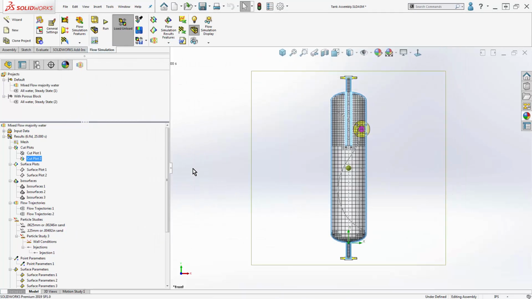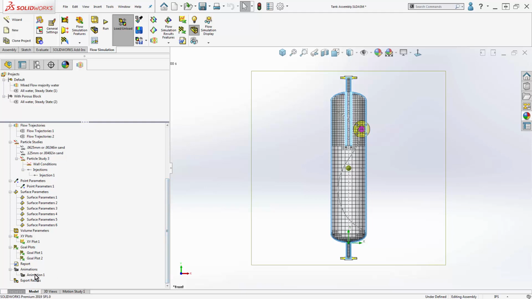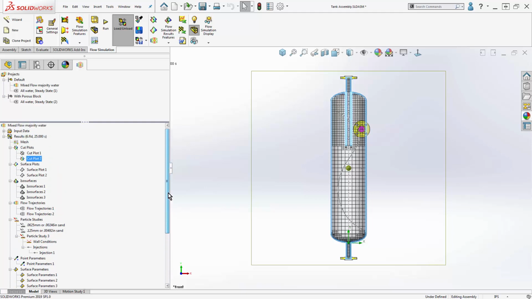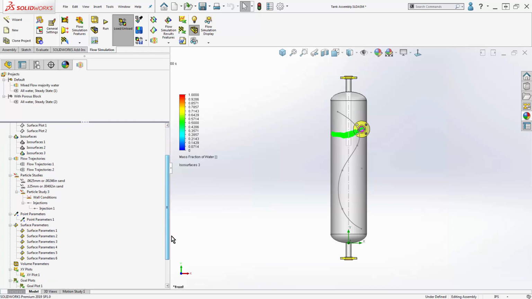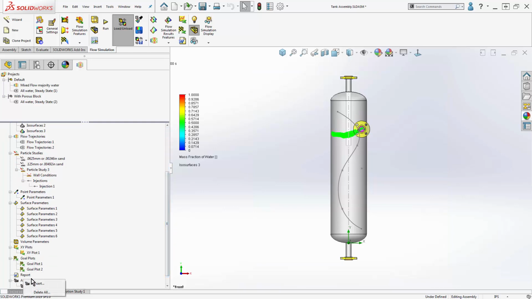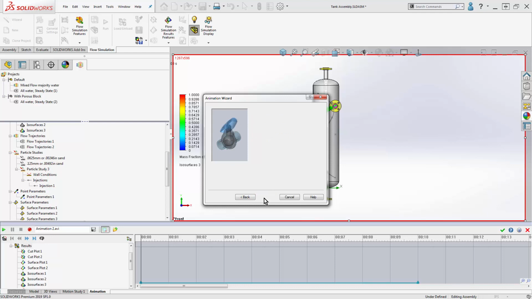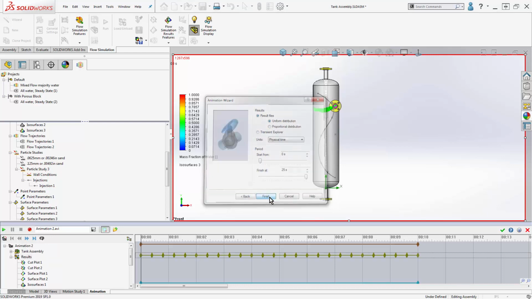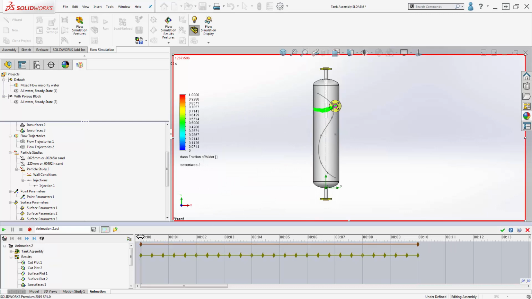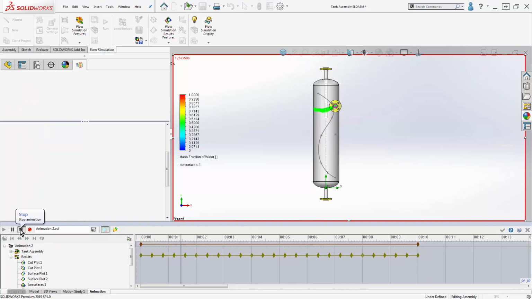Alright, animations. Earlier I've been playing the results like an animation, and I could absolutely have exported those as AVIs. However, this animation tool allows me to stack various results, turn them on and off, and so on, for a more complex animation. Additionally, the wizard lets me load in transient results using the scenario option. Each yellow diamond is a moment in time saved on my hard drive. Clicking play shows nothing. I need to pick which result I want to see.